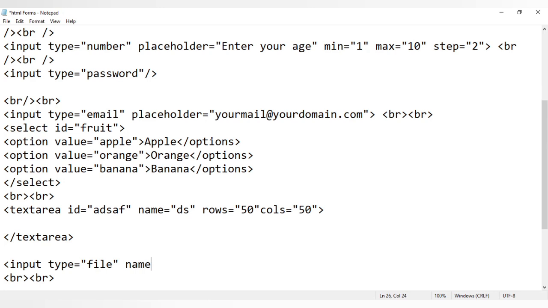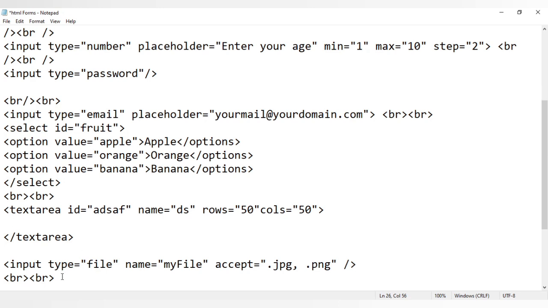And then name, I could have my file. Same thing, I could do that with ID as well, that ID attribute. Except now I can have this cool attribute called accept. So the types of file extensions I can accept are JPG. Let's sort of list them like so: JPG, .png. These are image types, of course.